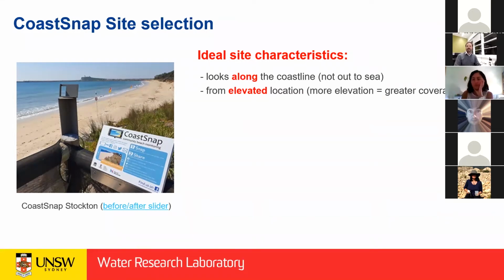Secondly, from an elevated location. Basically, the more elevation you have, the greater coverage you're going to get of the beach, and I'll talk about that in a sec. In Southeast Australia, we're fortunate enough to have a rocky embayed coastline, so we have quite large elevated locations to put a lot of these stations. Nevertheless, if you don't have a lot of elevation, that doesn't mean you can't put up a station. You can see this station here in Newcastle in Southeast Australia, that's only at about 5 meters just on the dunes itself. And that's fine too. It just means you won't get as much coverage.